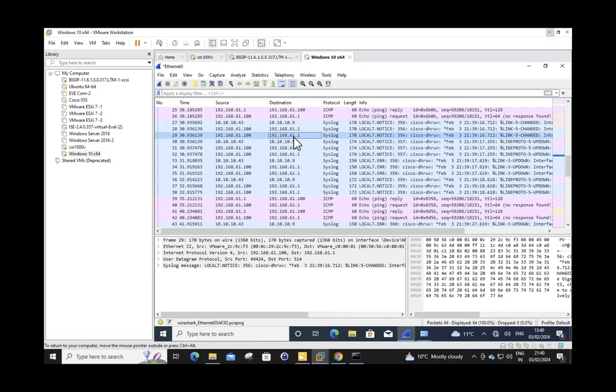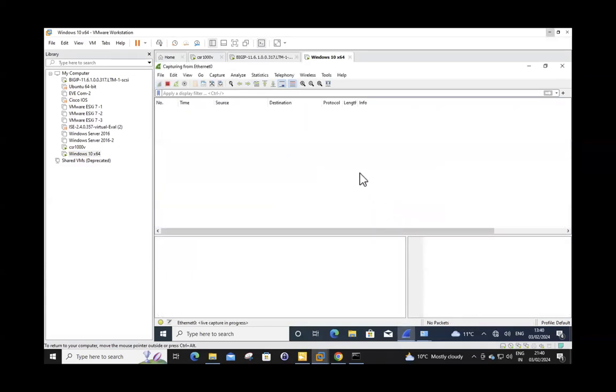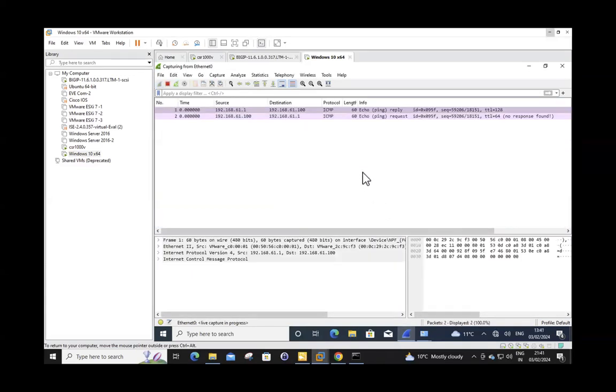Getting the point? If you remember what I mentioned at the initial start of the setting, the traffic is being sent on a layer 2 mechanism, not on a layer 3 mechanism. Just because the server received the traffic on a layer 2 basis, that's why it was able to receive it. If this would have been any different, we would not be able to receive that message. And that was it. If I enable this packet capture continuously, it will continue to sniff all the traffic which has been sent to the primary pool member.